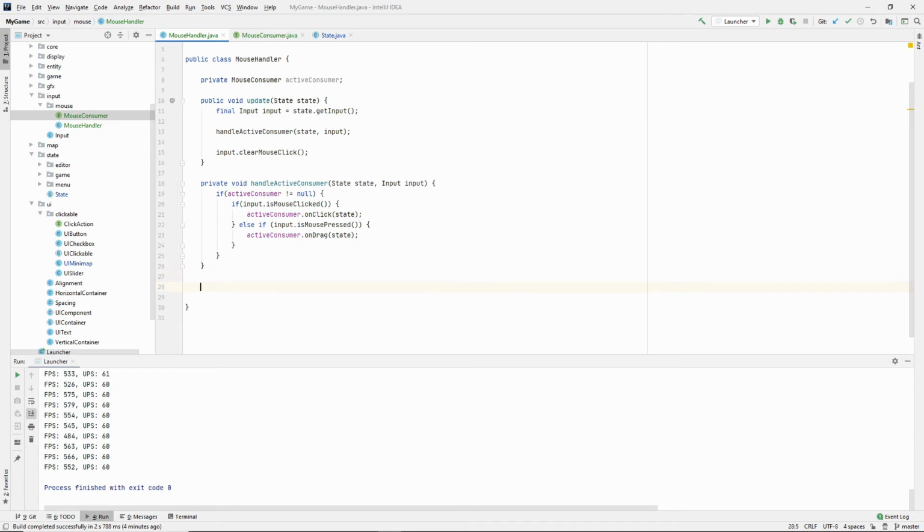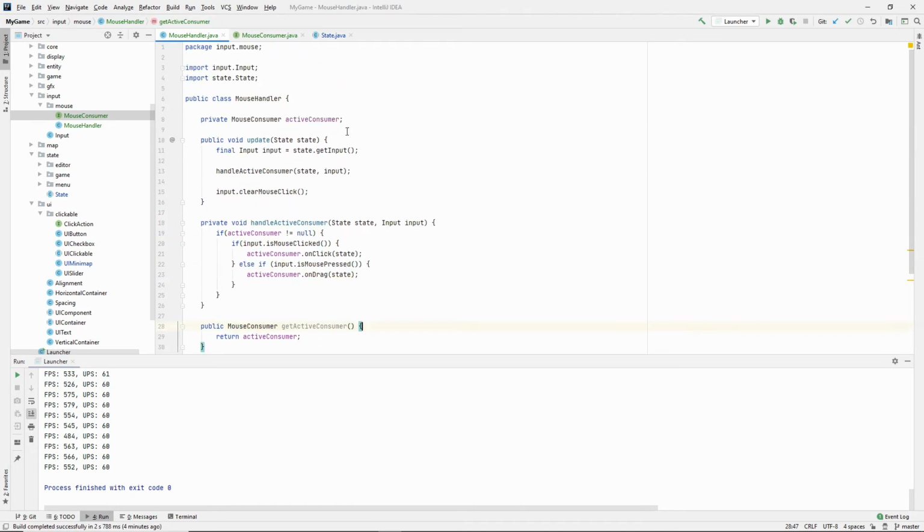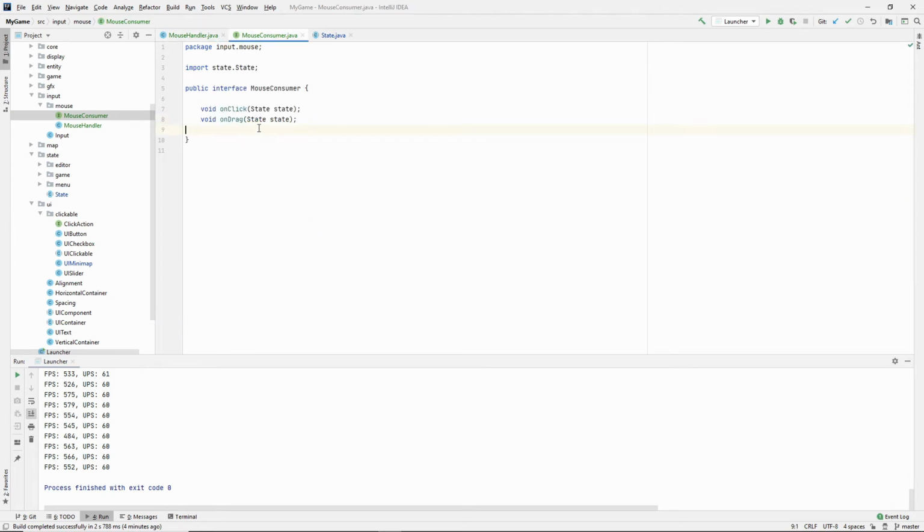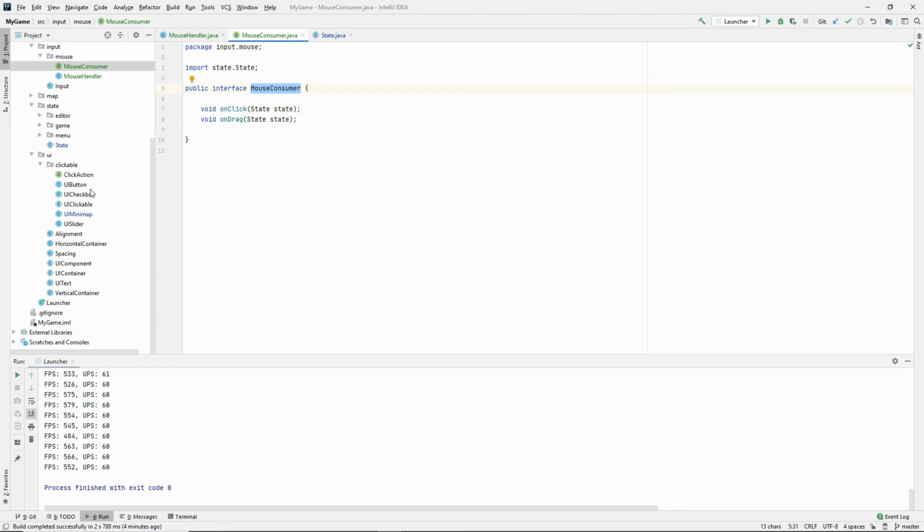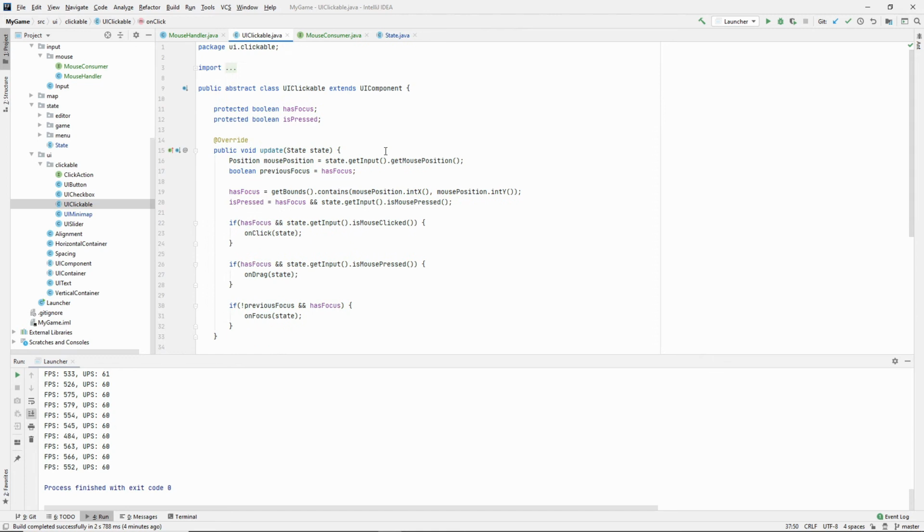Let's make a getter and setter, alt insert. Great. And now we want our UI clickables to actually implement this interface. So this will still extend UIComponent, but now it will also implement MouseConsumer.